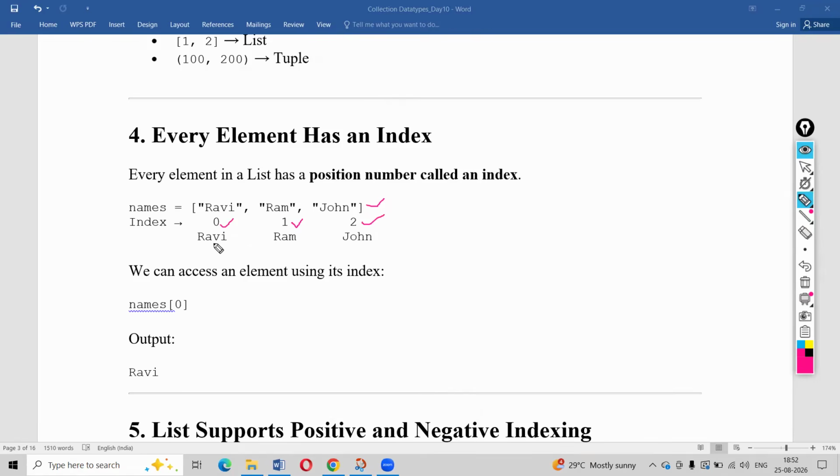At index position 0 you have Ravi, at index position 1 Ram, at index position 2 John. So with this point, I am concluding that every element in a list has an index. Before you deal with lists or tuples, you should understand these basic things. That's why I am explaining this.